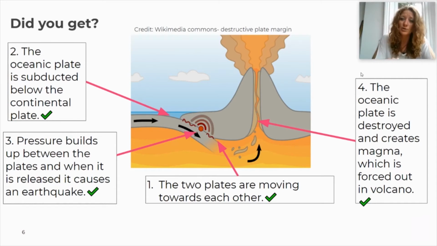So what I would like you to do now is to go through your diagram and to be so strict on yourself. Are your arrows pointing to exactly what you're talking about? Have you spelt the key terms correctly? So things like oceanic, subducted, magma, those are key terms that we would need to spell correctly. And also, have you ordered your annotations so that they demonstrate the sequence? So if you need to redraft or to add some detail to your diagram, pause the video now, take your time.